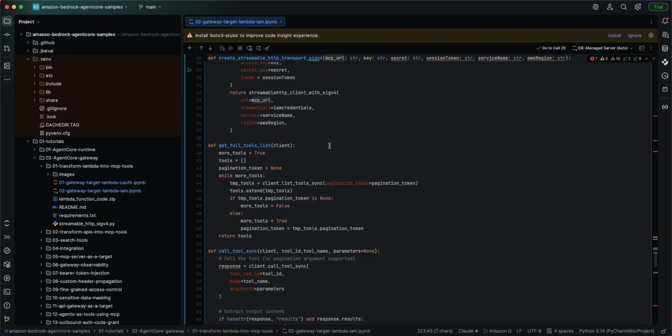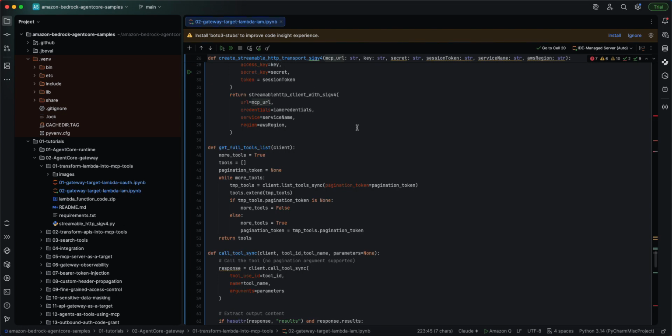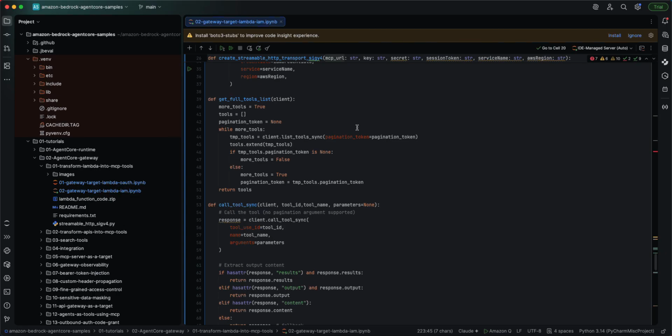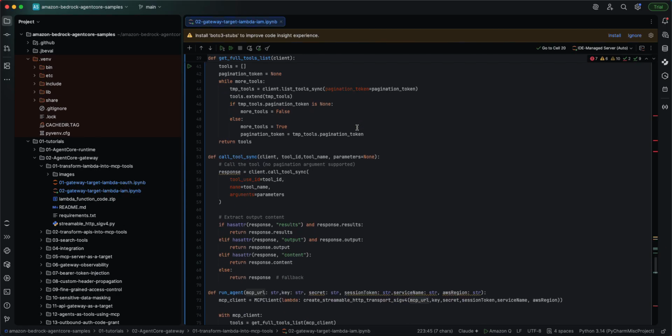Say the user asked for 2 + 2, what is the answer? If there's a calculator, I need to find out if there are any tools. So here, this get tools list, the MCP is helping us discover those tools in the Lambda based on the schema and the annotations for the tools. So let's see, call tools sync.